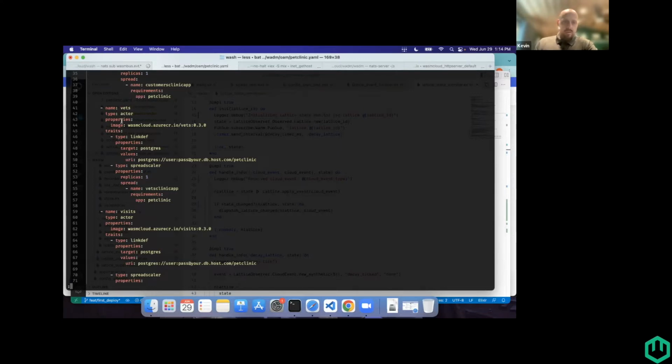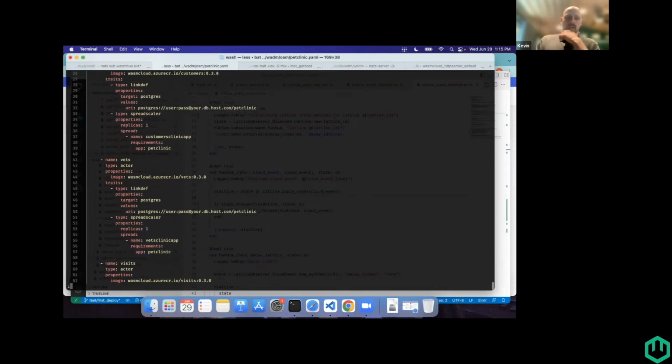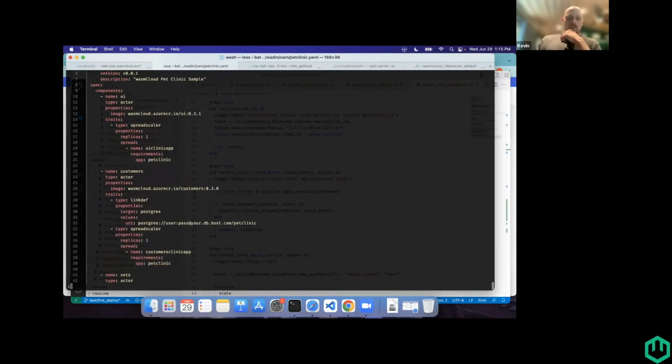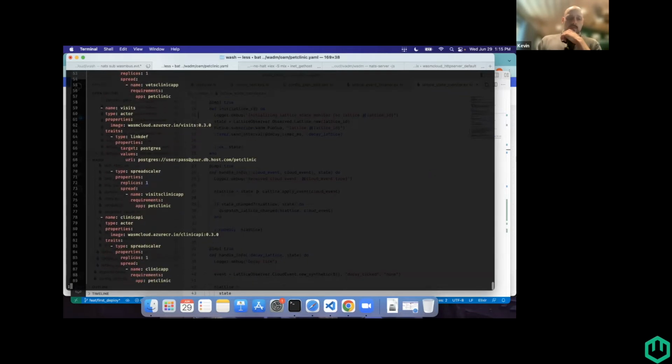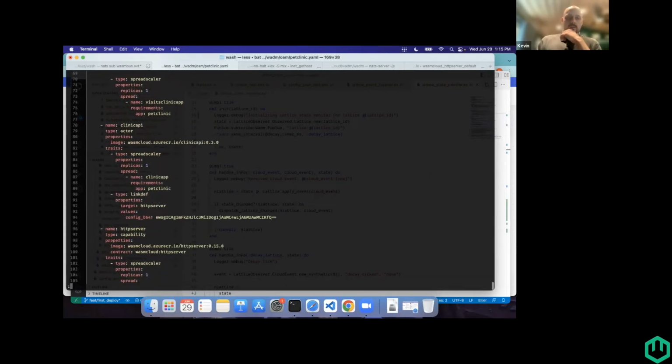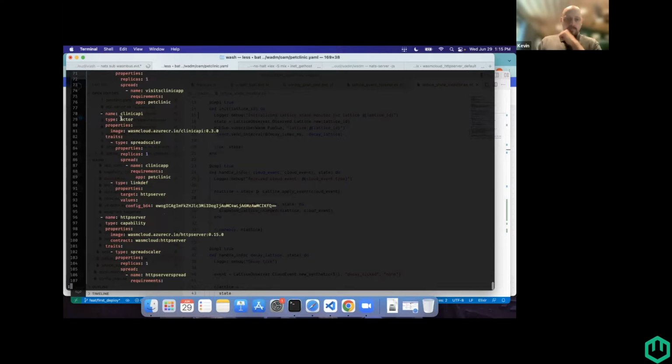Same thing with vets. This one has LinkDef also for the pet clinic database. Spread scaler, again, one across all pet clinic hosts. And this is pretty flexible. So if I wanted to spread the vets actor, or probably more common is I might spread the clinic API actor.